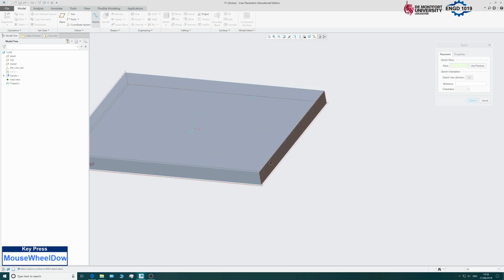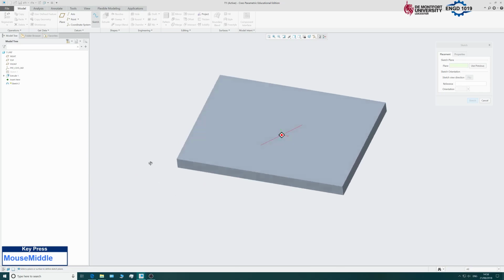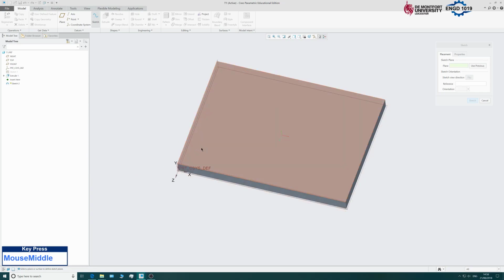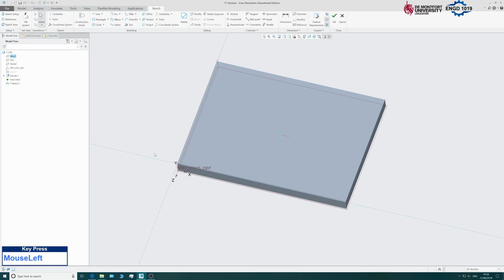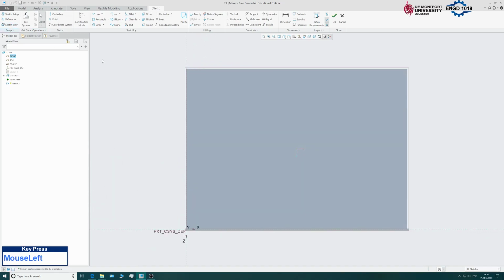So if I wanted to, I could click this plane here, this plane, but actually in this case I just want to use this top plane here. So if I click that, we now see that the reference is complete, and we just press sketch. And again, Creo's added in some reference lines for us. And so if we go to sketch view, we can see we've got a reference in the Y and the X directions. Now, for this shape, it'd be really useful actually if we had some extra references put in.